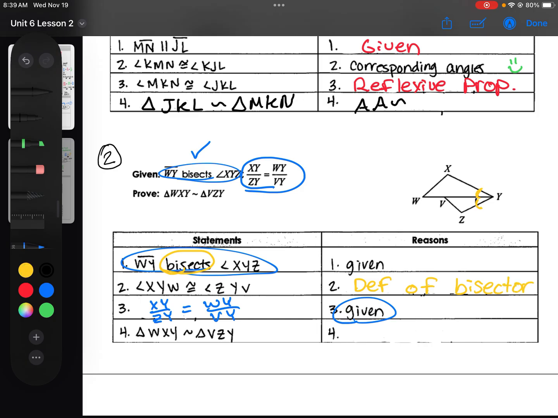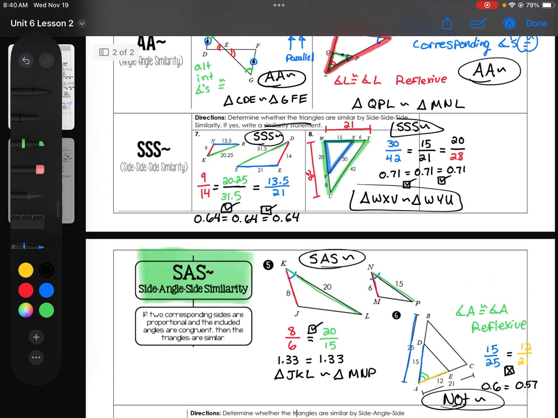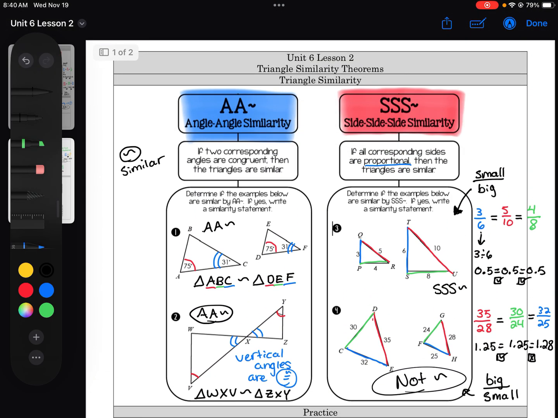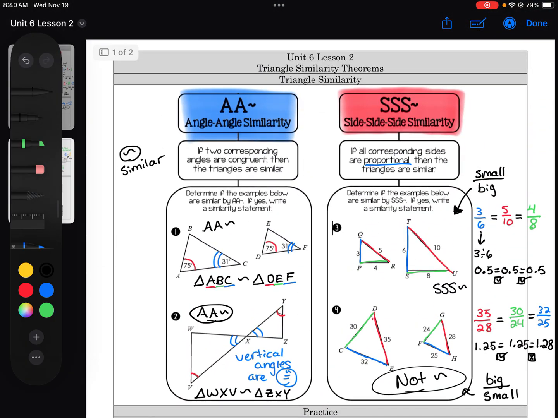So why are the 2 triangles similar? Well, we can see here that they're telling us that the proportions, so XY is proportionate to ZY, and they're also telling us that WY is proportionate to VY. So since the sides are proportional and the angle included is congruent, then we know this is a side angle side similarity. Make sure you have these notes. You'll want to refer back to them. There's a lot of information here, so pause the video, rewind at any point if you need another explanation. All right, thank you.